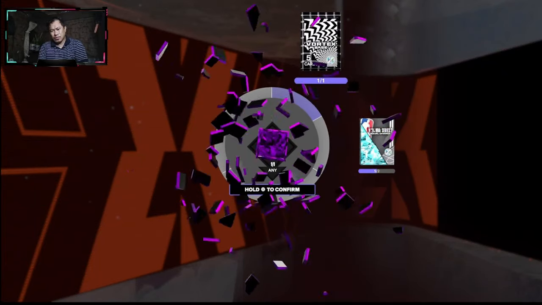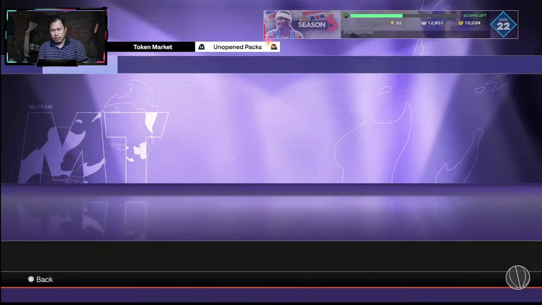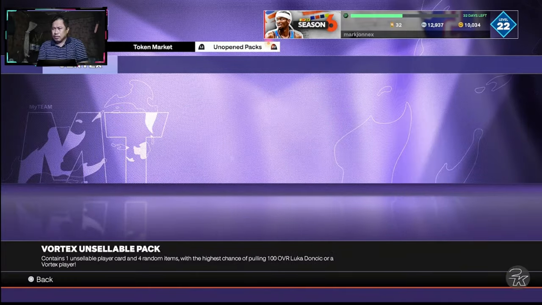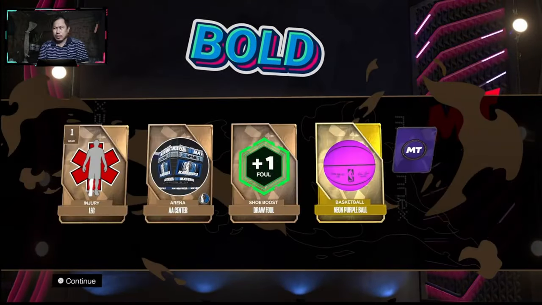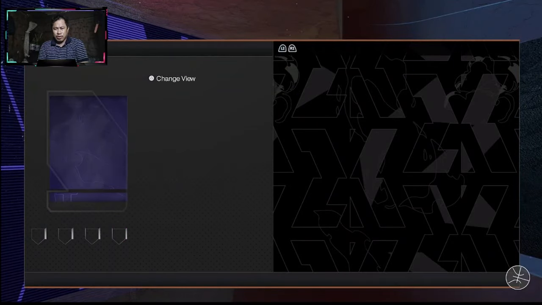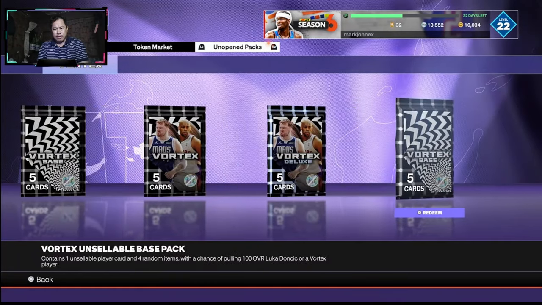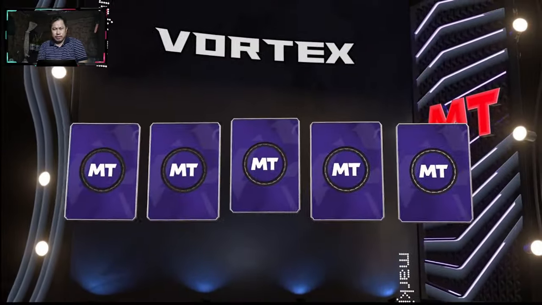Yo. Okay. What else? Vortex. Unsellable. This regular pack. Nothing. Scotty Barnes. Scotty Barnes. Vortex base packs.